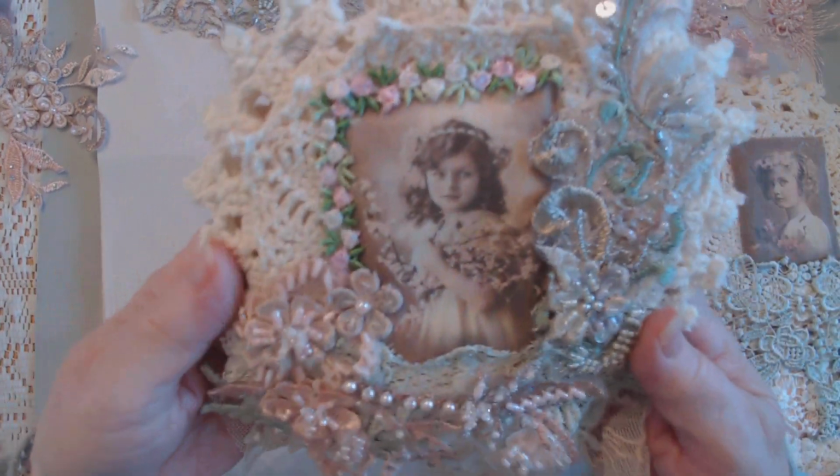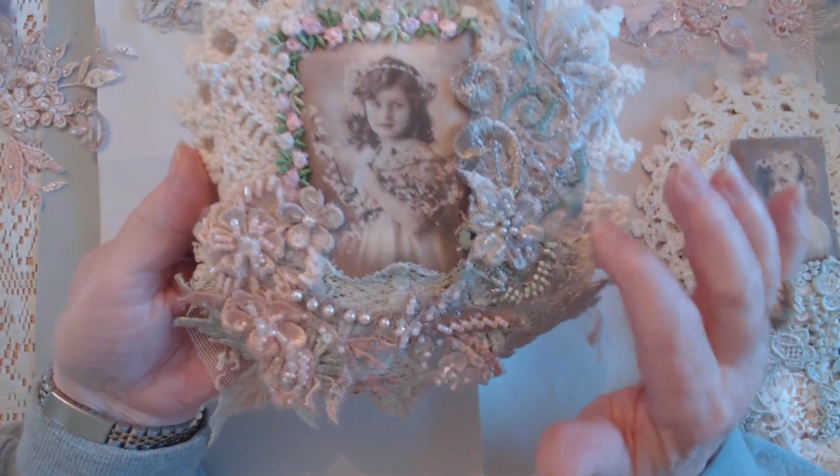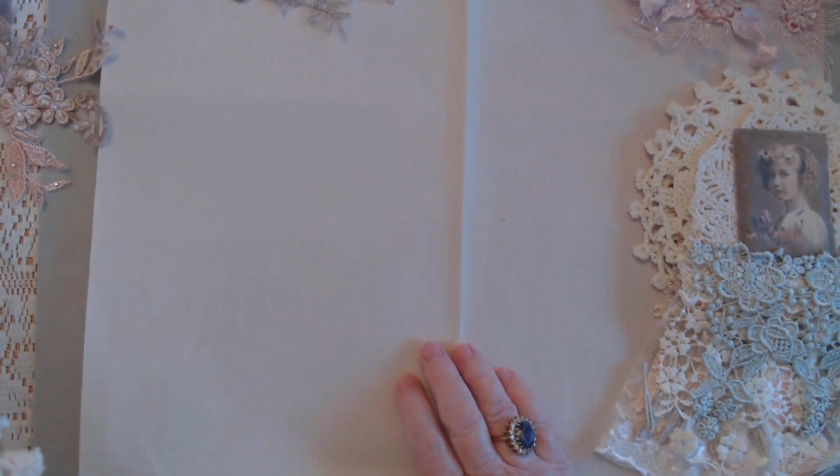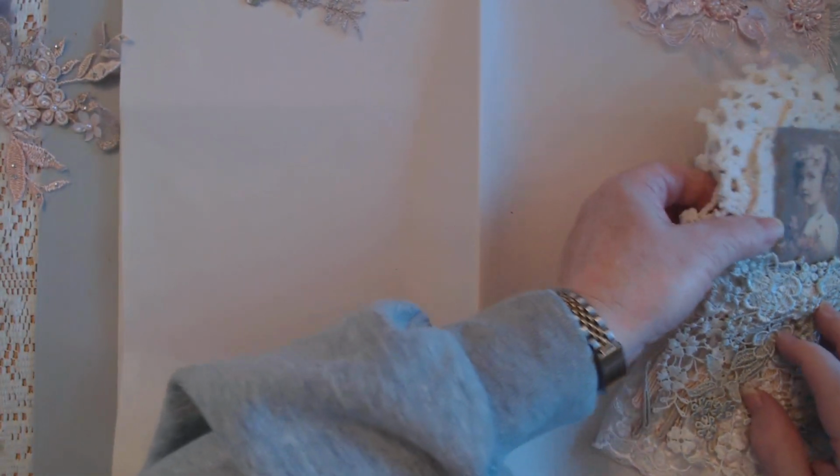And I love this image. And I really like the pink and the shades of green. Okay, so let me put that over there. Okay, and here's the other one.